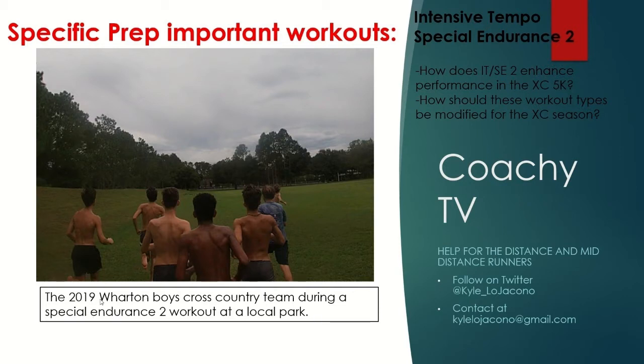What you're seeing here is the 2019 Wharton boys cross-country team during one of our special endurance 2 workouts at a local park. And the big difference here, we talked about in special endurance 1 that you would want to do that on a track spiked up, and you can obviously see here, this is not on a track, it's in a park on grass, and there's a real specific reason for that we'll get into in this presentation. You're going to get something different from doing special endurance 1 versus special endurance 2, and why you would do both of these throughout your training year.